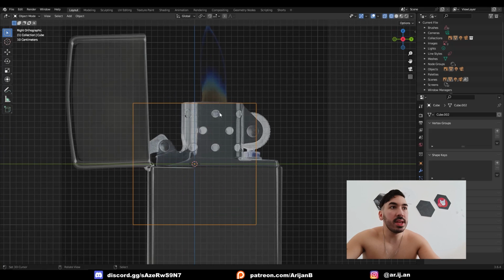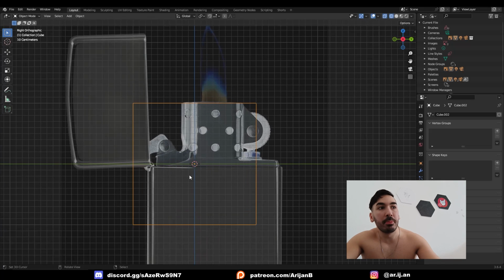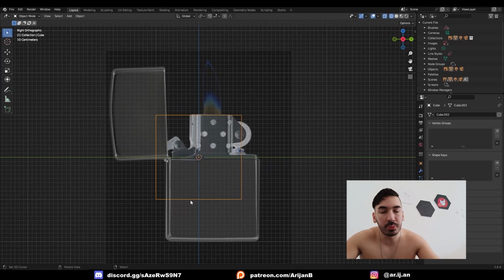When you're modeling an object which has some areas that have pretty high detail and other areas which have pretty low detail, in this case the top of the lighter is going to need a lot of polygons, a lot of geometry because of the holes and all this other stuff going on down here. But the bottom of the lighter and the casing of the lighter is pretty simple. When you have a situation like this, if you're trying to keep your topology clean, you always want to start with the area which has a lot of stuff going on, because that way when you're creating your mesh, you can make it very high poly and you can extrude everything else out of that.